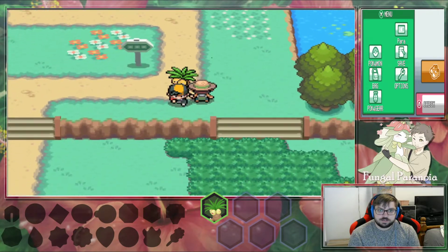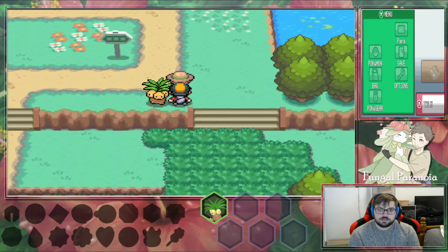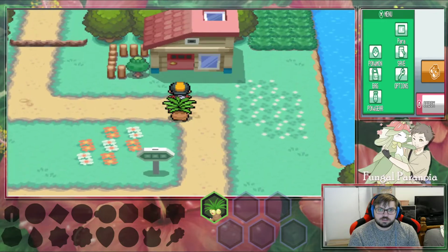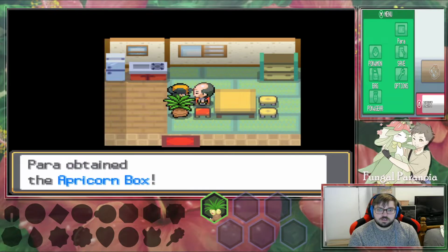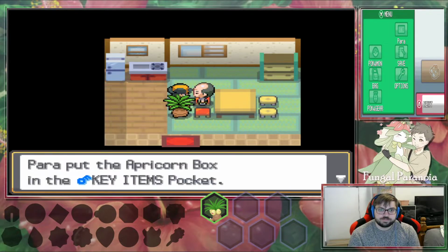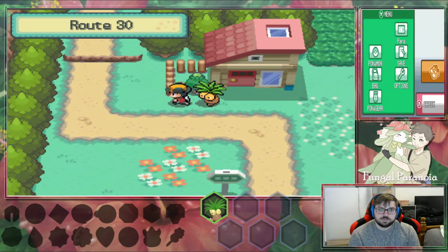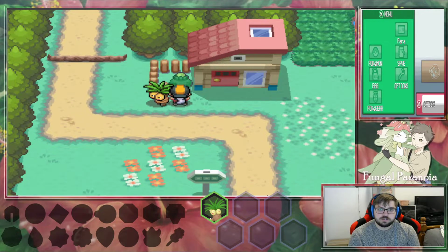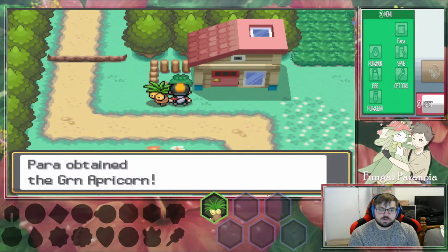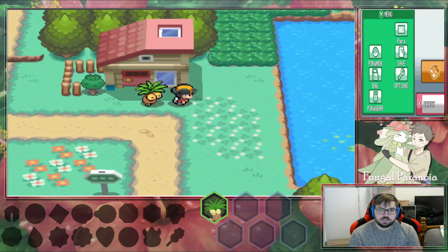Alrighty then. Excuse me, sir. Hello. And I think this is where we get the... Oh, this is gonna be Professor Oak. What did I do for Professor Oak? I can't remember. Ah! It's a green apricorn. Alright, Mr. Pokemon, let's go, buddy.